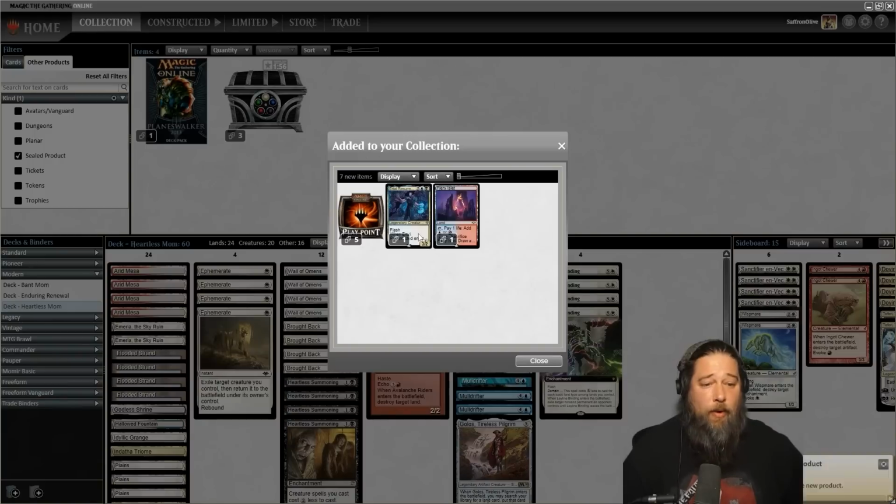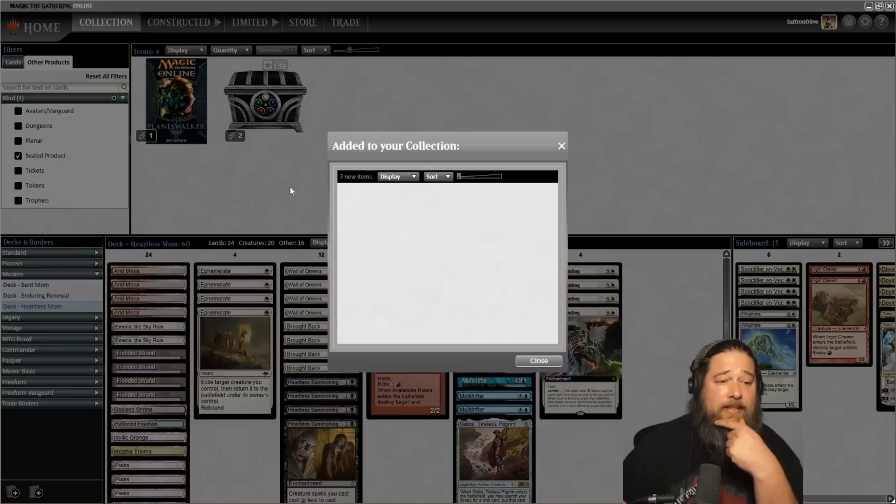Well, chest number 2. Ooh, Fiery Islet. Fiery Islet's probably worth something. Urtai, no. Fiery Islet on Moto, like $3. I mean, not bad. Something.